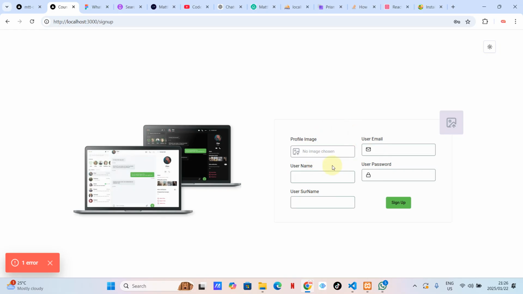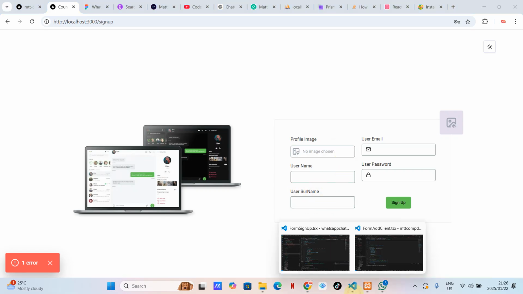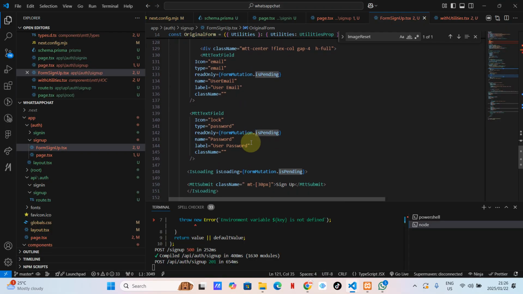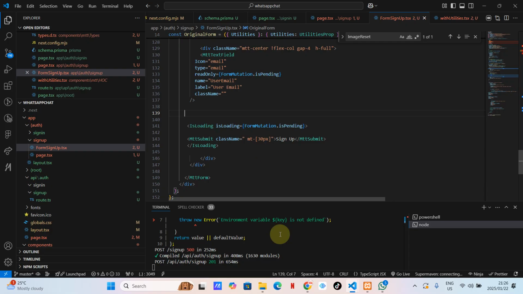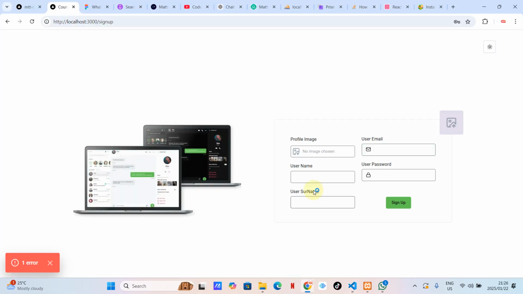Let's say for some reason you forgot to put a field here. Let's say it's password. If you don't have this field, you might think your form is supposed to work as usual.